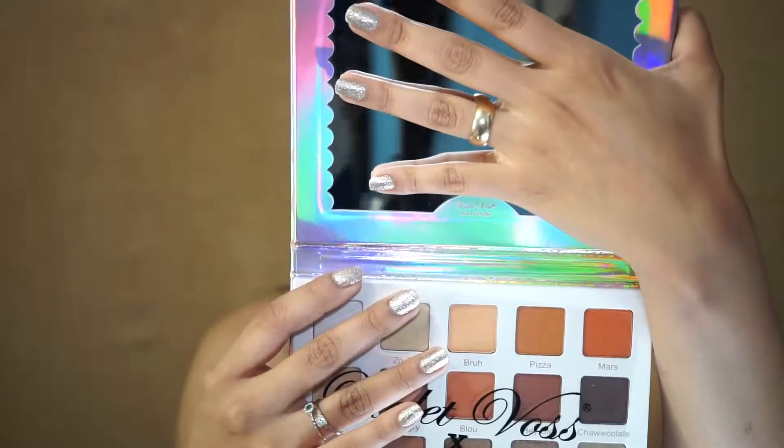This is the last row and they are all beautiful. These two are very interesting colors — I've never seen a brown like that and I really like it. The blue is very beautiful and it swatched beautifully. Honestly it only took one swatch and it was an opaque color, which is very difficult to do with blue.